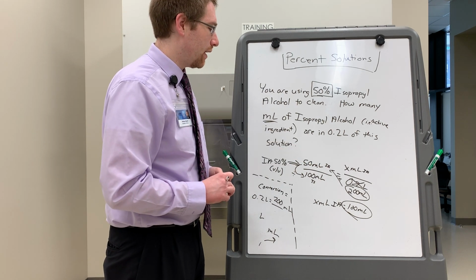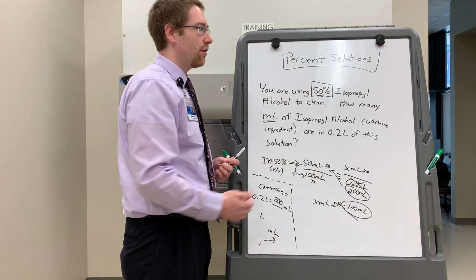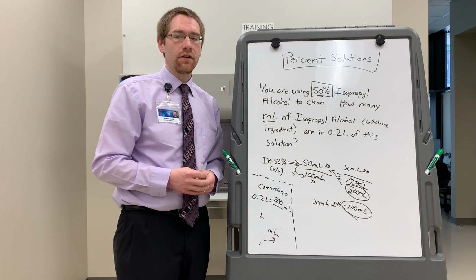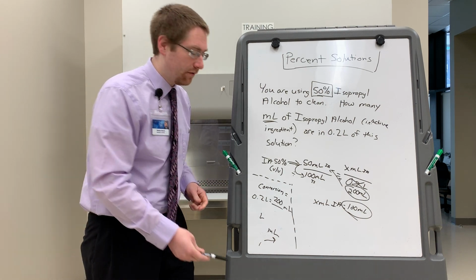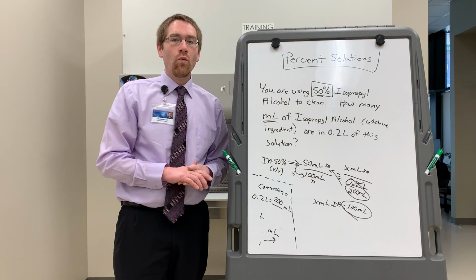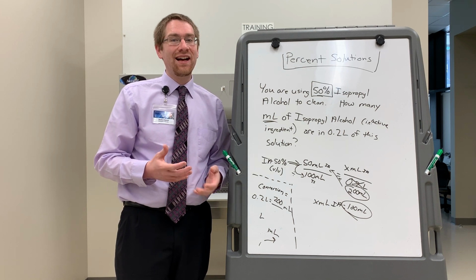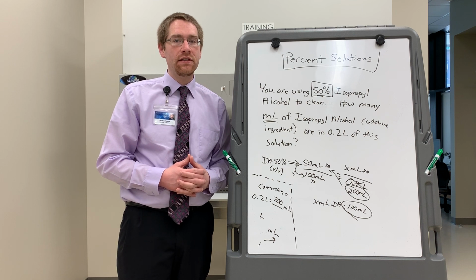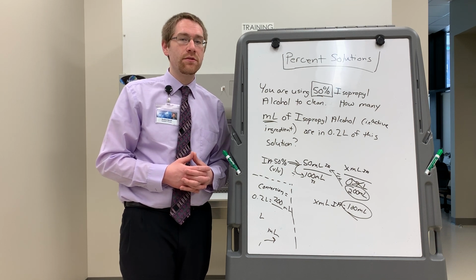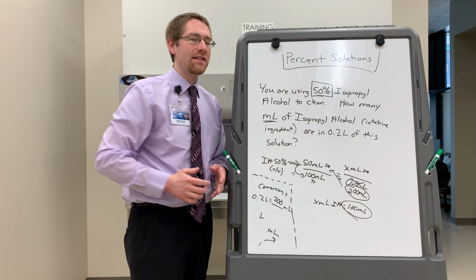We then compare that to the fact that we need to know how much drug would be in 200 mLs of that product. You then solve for X. So that is a very quick introduction to the concept of percent solutions. Once you've practiced with it a few times, it's not that complicated. It's very much like dealing with traditional dosage calculations. The only trick in these problems is to identify what the percent is telling me.